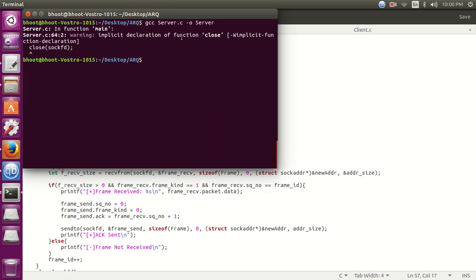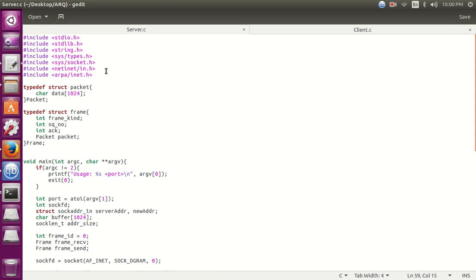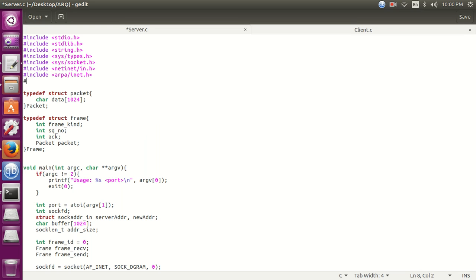Implicit declaration of function. I think I haven't included a header file for it. Just include two or three more header files. I think include stat, to touch.